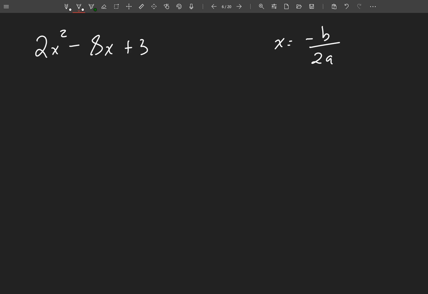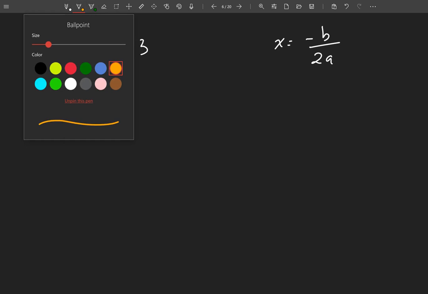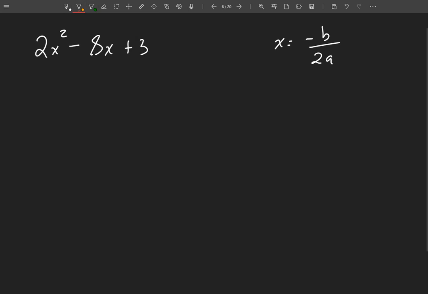Okay, here we go. Let's go ahead and label these. Now, you don't have to label them, but I'm going to give you a couple different tools here. So A is 2. Some people like to write them out like this explicitly. B is -8, and C is 3. Now, notice that we didn't actually need C to do this formula, but it's good to be aware of what C is because we are going to use it later in something else.